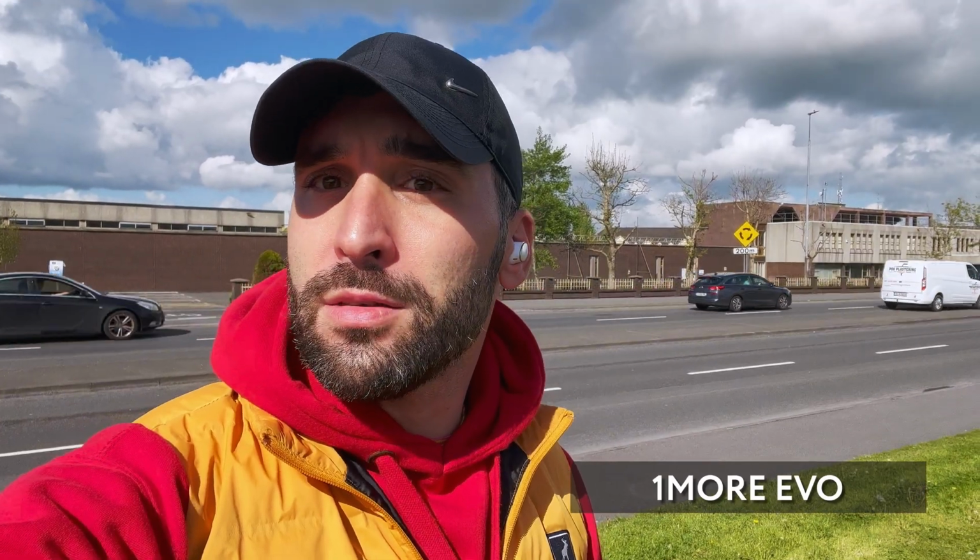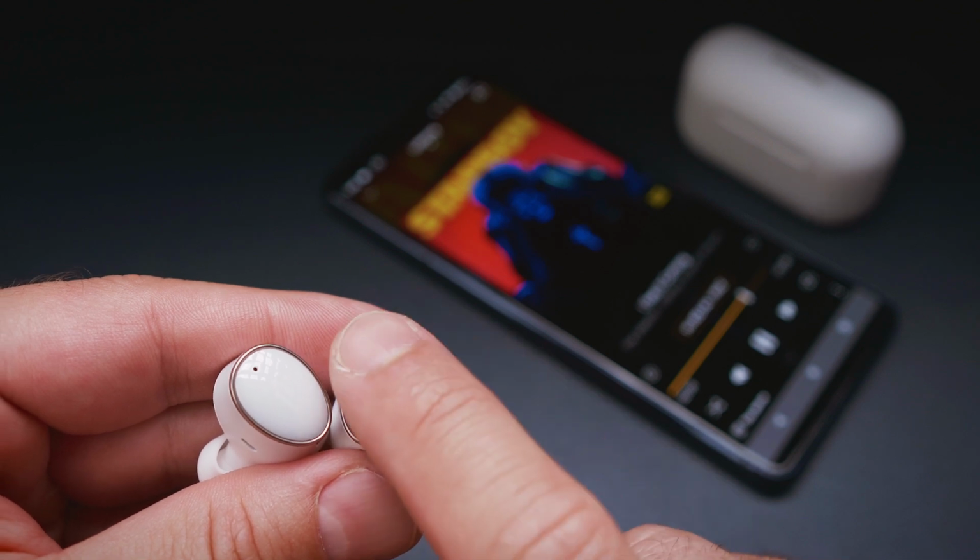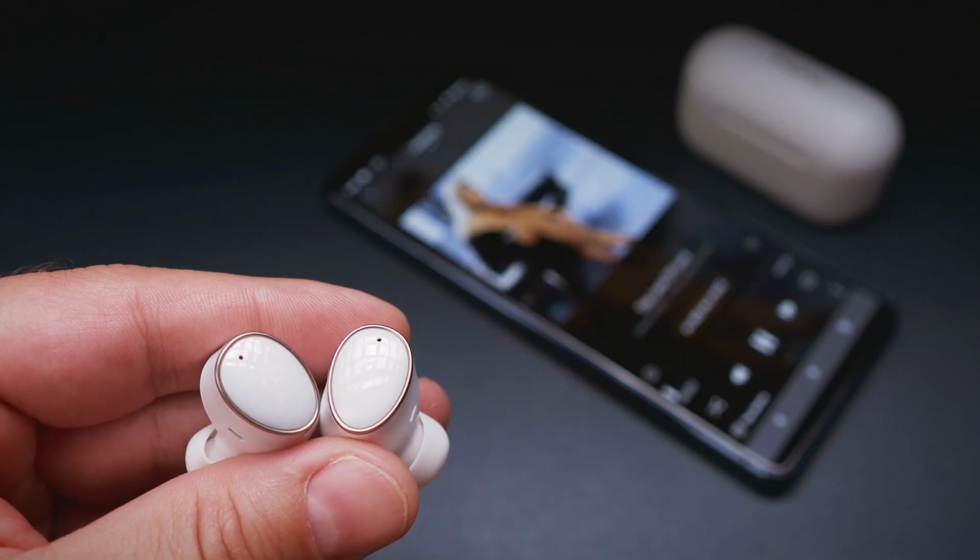And this is a sound quality test of the One More EVO outside in windy conditions with some light traffic around. And this is a sound quality test of the Soundcore Liberty 3 Pro, the Technics EAH-AZ60, the Sony WF-1000XM4, and the Jabra Elite 7 Active, each outside in windy conditions with some light traffic around. Onto the controls, we have a touch-sensitive interface built into those glossy ceramic panels on each bud.